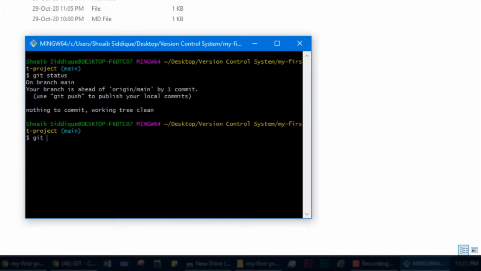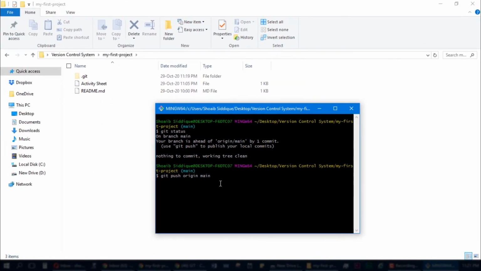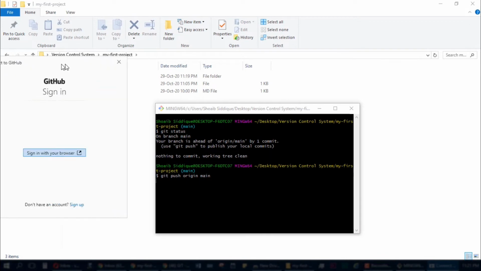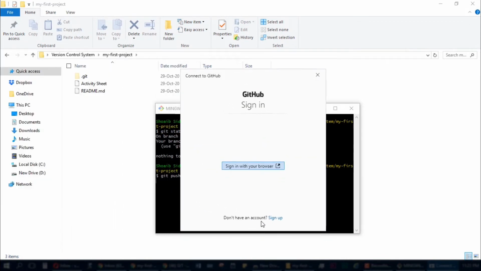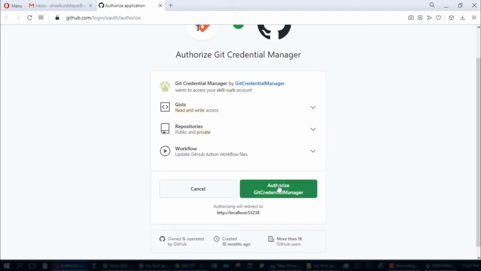So to commit the repository to the remote Git repository, we will type git push origin, where our origin is main. So type main and press enter. As we have freshly installed Git Bash on this PC and the device is not authenticated yet, it gives me a pop-up asking me to sign in. It asks you to give the authorization access so that a confirmation is done that you yourself are accessing your account. Else anyone could make changes directly to your repository.